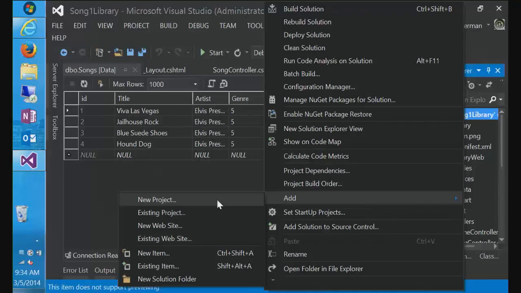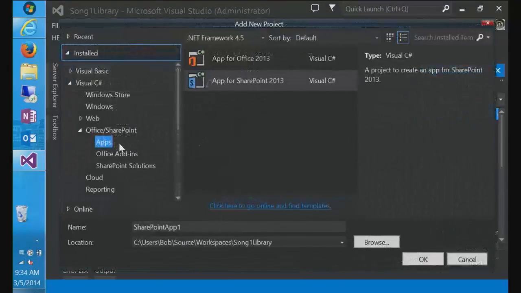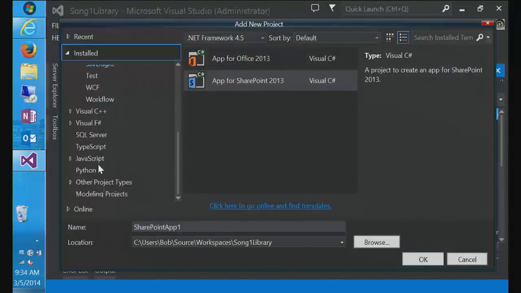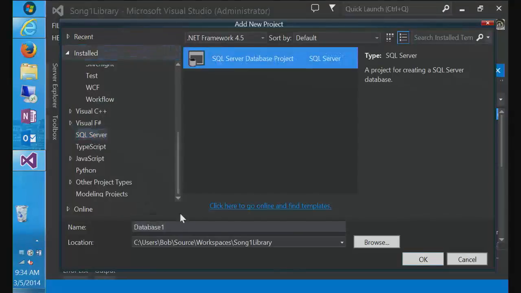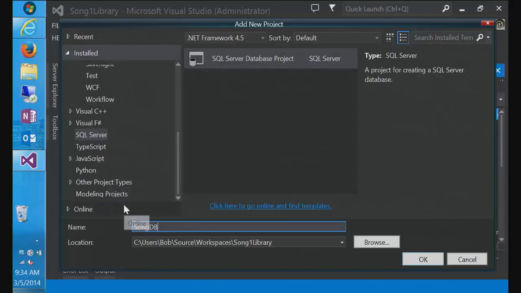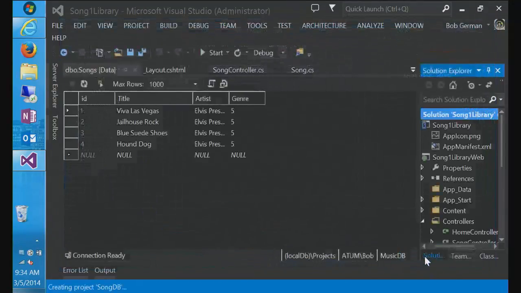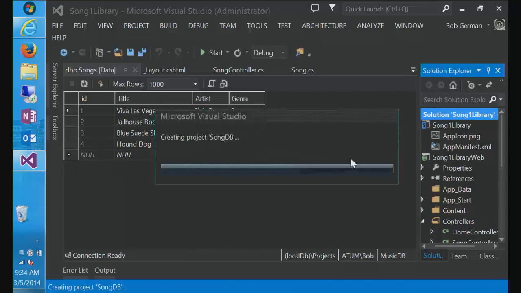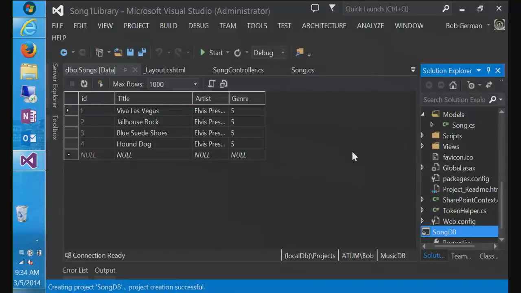So I'm going to go ahead and make an empty project, come down here to SQL Server, and I could almost call it anything I want. I'll call it SongDB, and it'll go ahead and create that. Now, Entity Framework built the database for me, so I don't need to worry about creating the schema and everything like that. However, you can get it to script that stuff for you, so that's always an option.